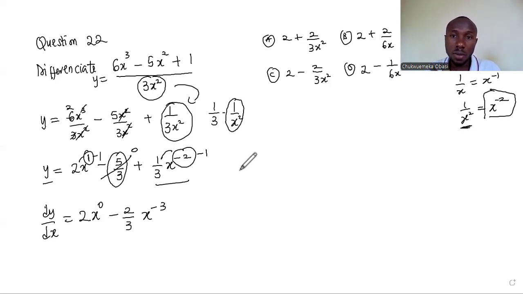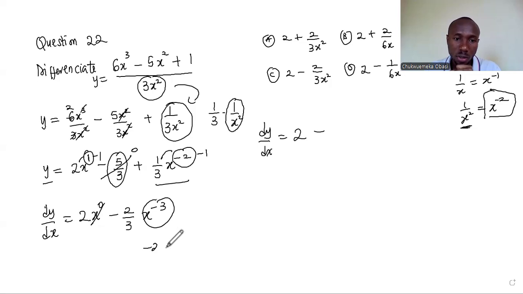Yes, so let us clean up this work. So dy/dx is now going to be, this is 0, x to the power 0 is 1, and 1 times 2 is 2. And this one here, remember we talked about something like this. This is going to be the same as 1 over x to the 3, right? Yes, in fraction form. So minus 2 times 1 will give us minus 2, and 3 times x cubed will give us 3x cubed.